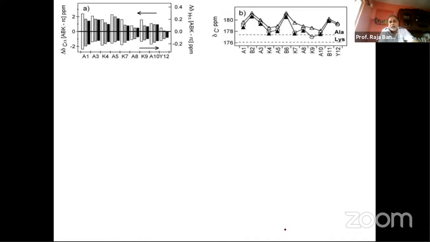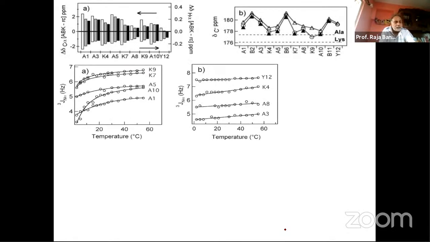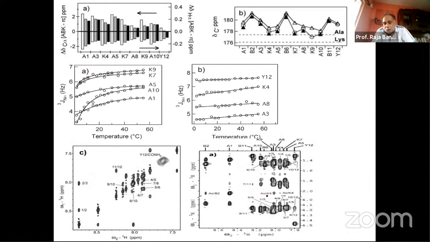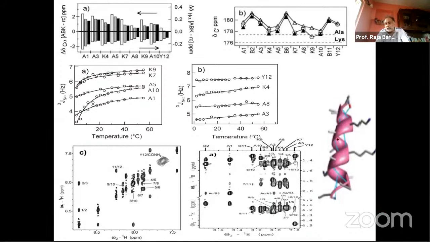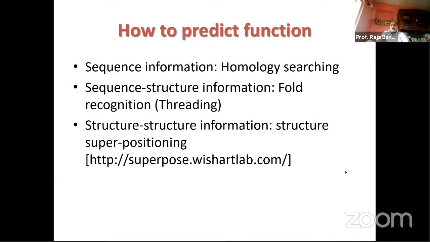So this is one example I am showing because the time is not more. This is basically from the 1D. This is what I told you about my Proteins paper. This is a structure, and from the NMR data we can generate this structure. We are getting the helical structure depending on some software called DYANA, and now people are using CYANA. Now, the last part, 2-3 slides, how to predict function.